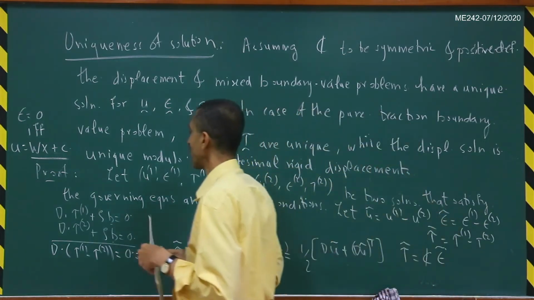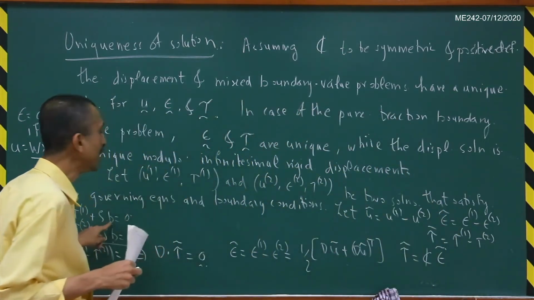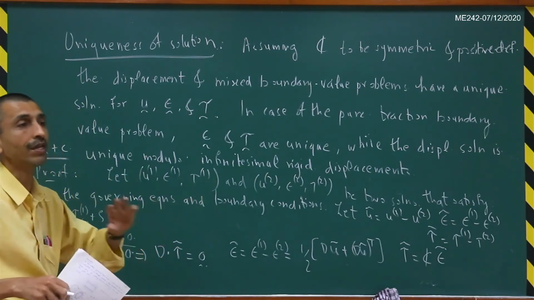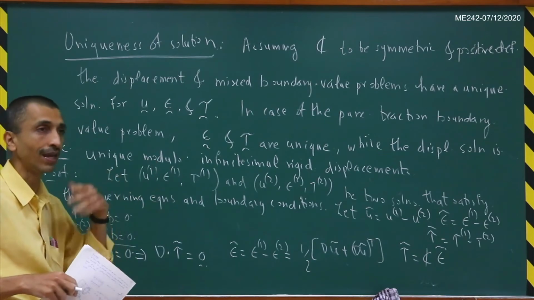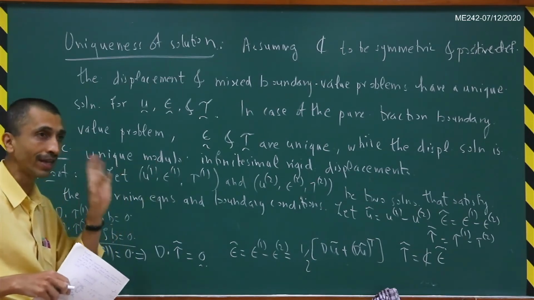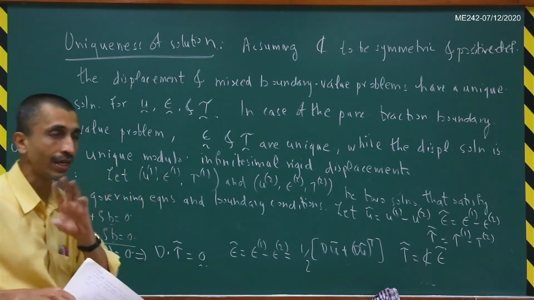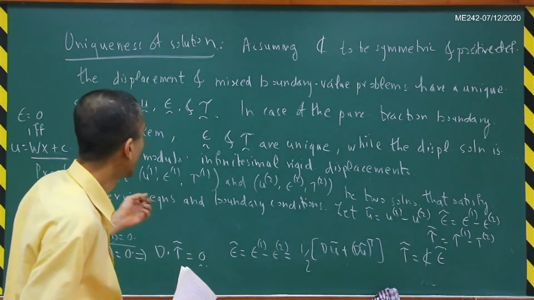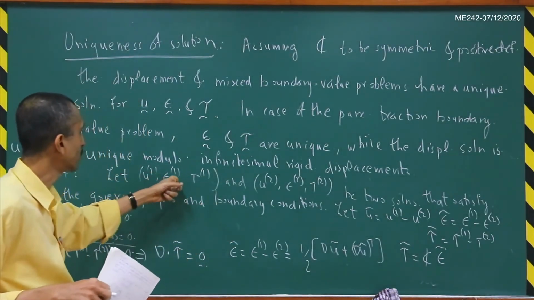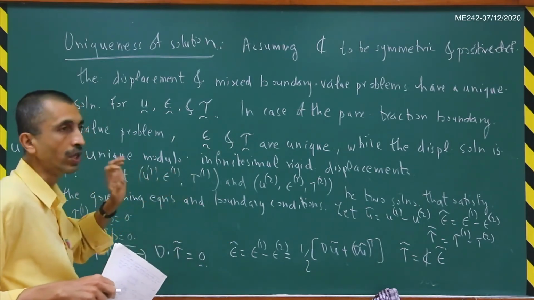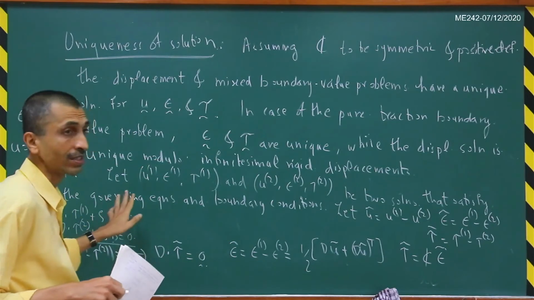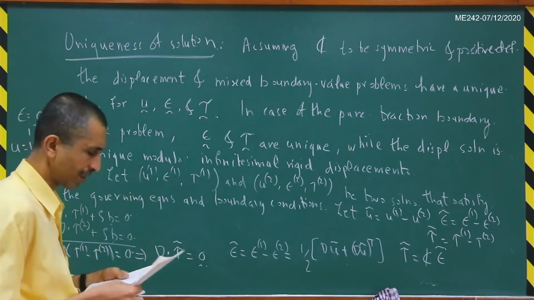Remember that we do not have a b1 and a b2 because it is assumed that the body force is given and the tractions are given, and then we are trying to find out whether, under the given body force and the given traction, the solution is unique or not. That's why we are putting these subscripts 1 and 2 only on the displacement, strains and stresses and not on the body force, because that is assumed to be a given function.